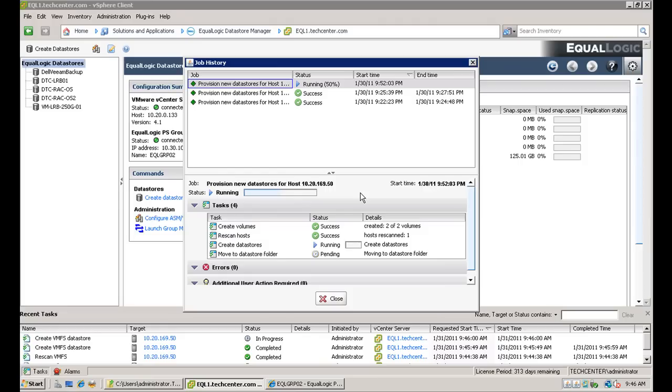And when this is completed, we should have two new data stores, and then we'll check the EqualLogic Group Manager as well to make sure that that created the volumes on the EqualLogic array. It looks like the data stores have been completed. It's just now probably formatting those data stores, the VMFS with the 1 megabyte block size that we selected on the previous screen.